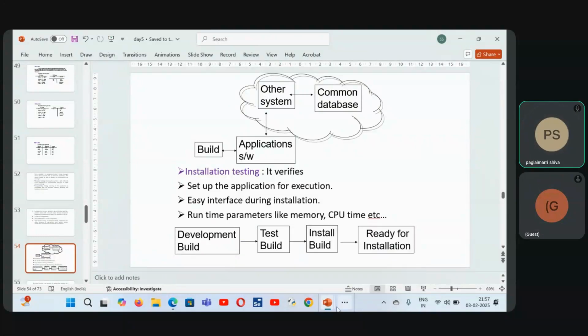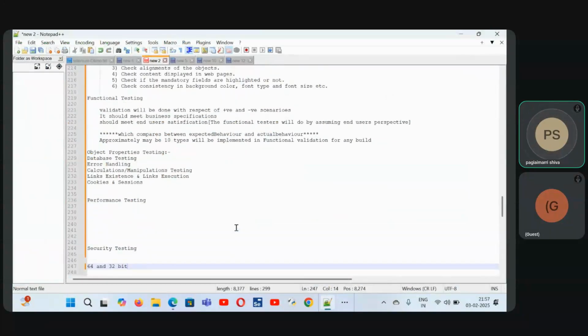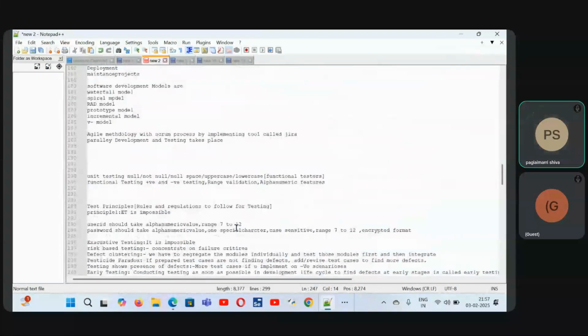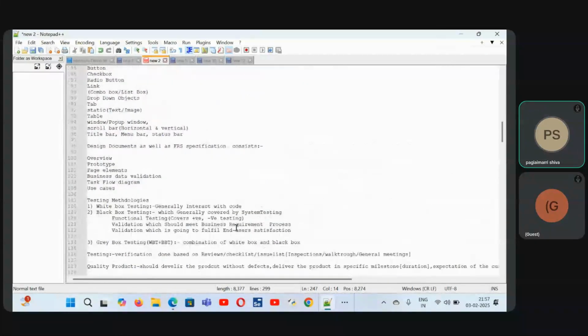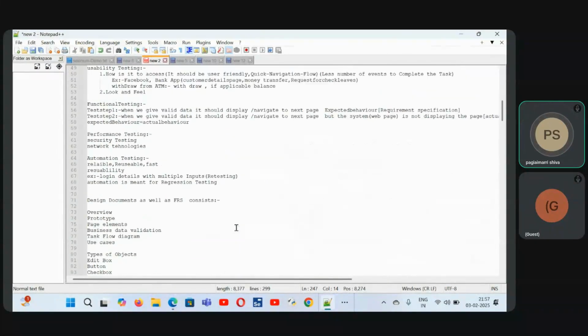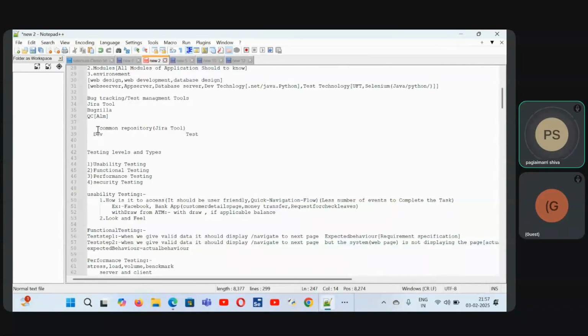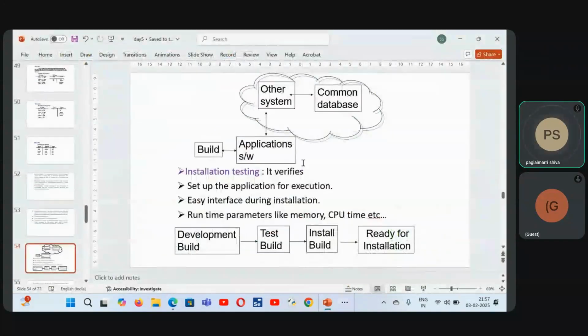In a real-time scenario, what happens? There will be a common repository, where the development and testing teams look after each and every detail.